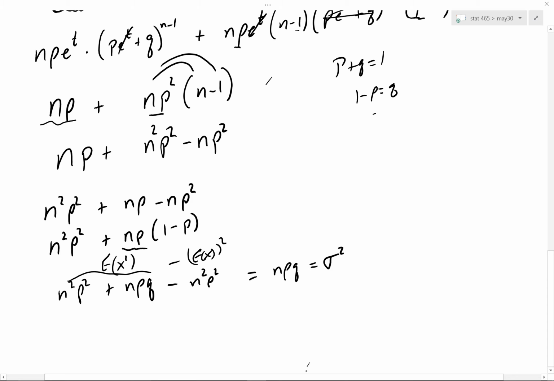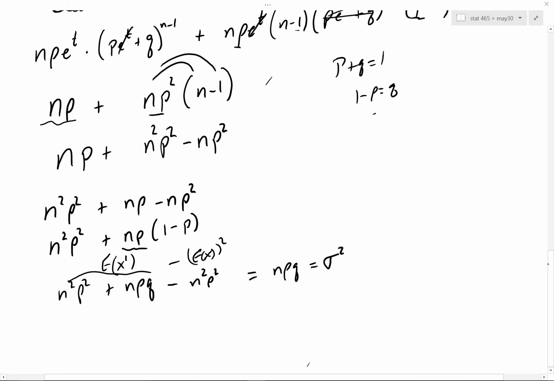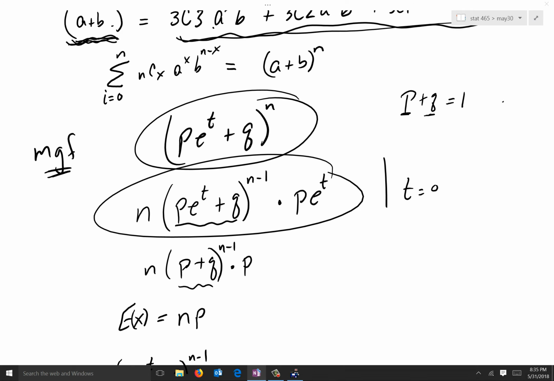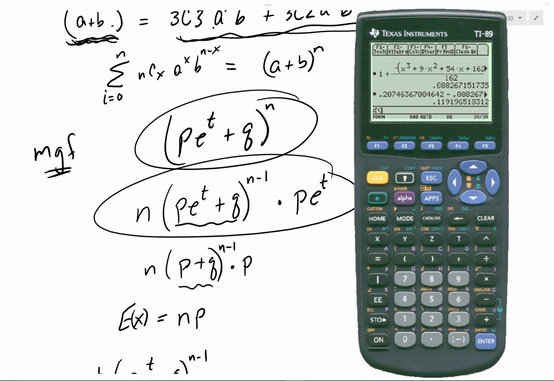Now, I'm going to come back over here to find my first moment generating function. It's that guy right there. Let's do this thing. So what I'm going to do is differentiate that, and I'm going to type it in as p times e to the t x, and you have to use t times x. Don't screw that up. Oh wait, I'm sorry, not p. Sorry, I lost track of where I was.